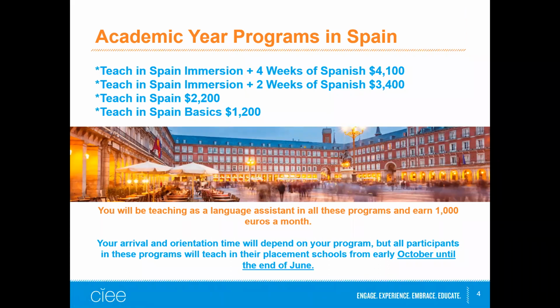Awesome. I'll add that the program is usually large enough that it breaks up into multiple start dates, especially for the regular program. So even within our standard Teach in Spain program, we may have 2 different start dates in September. The start dates don't get finalized until early summer, so we'll obviously be providing that information to applicants later on, but not something we can pin down quite this far in advance. Okay.